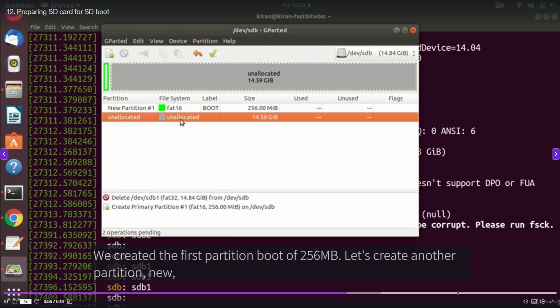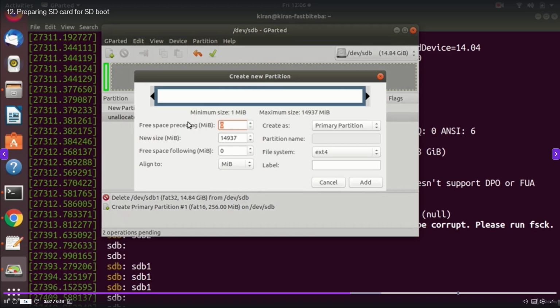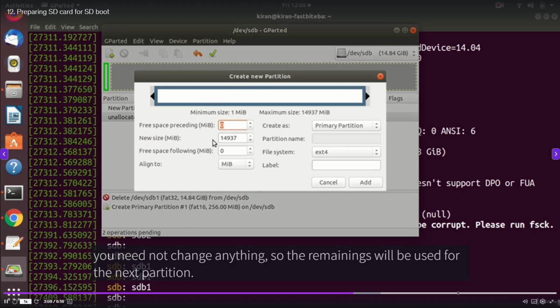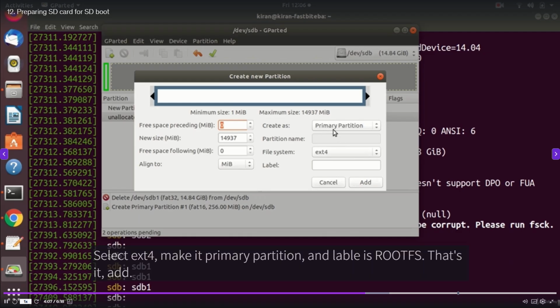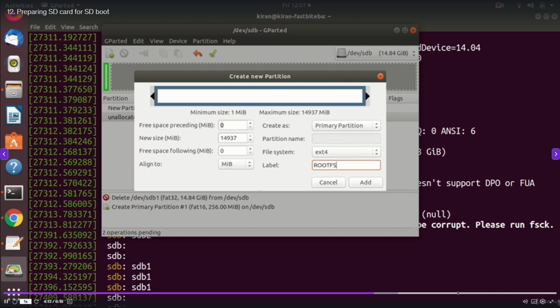Let's create another partition, new. You need not change anything, so the remainder will be used for the next partition. Select ext4, make it a primary partition, and the label is rootfs. That's it. Add.